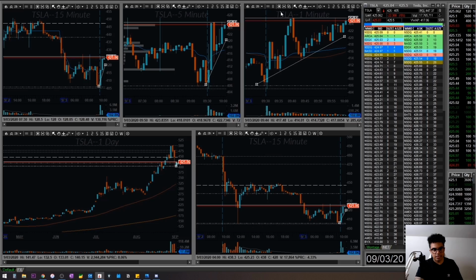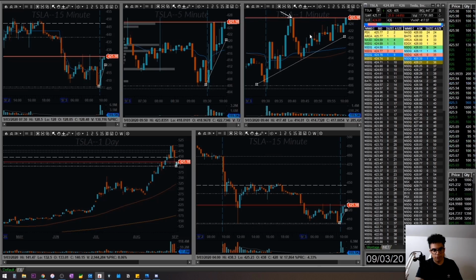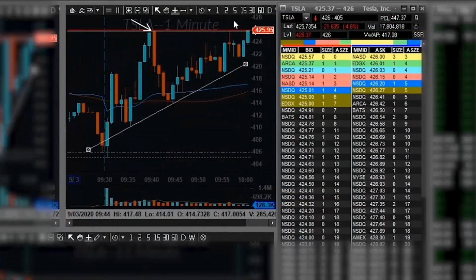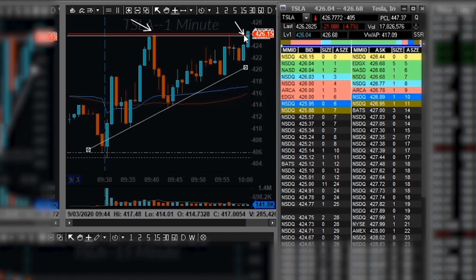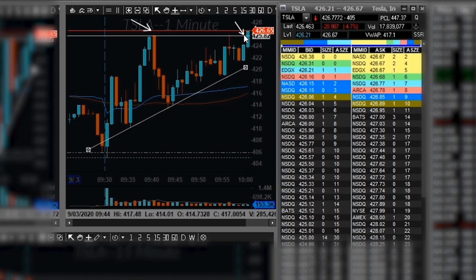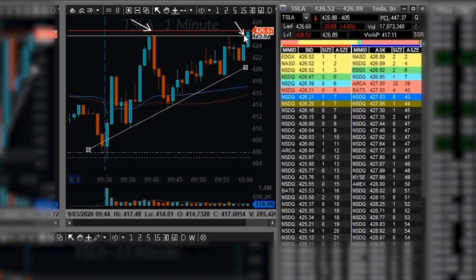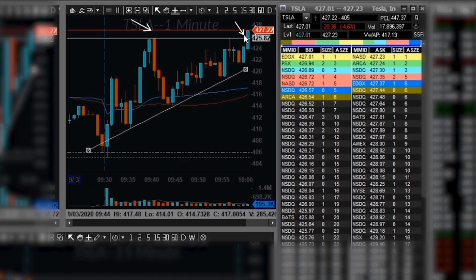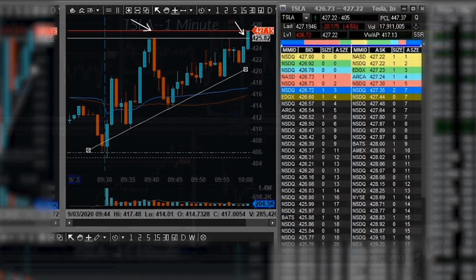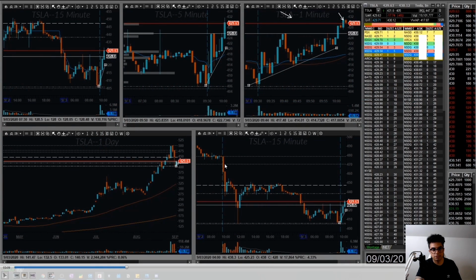Now Tesla made this high of the day around the 425.82 mark, and this was a perfect break of the high of the day. If you entered here with a profit target of 430, that is a $5 move on Tesla. Your entry is around the 425, 426 mark. Your profit target is 430, which is a perfect trade in my opinion, because you entered at the break of the high of the day, and then okay, so it broke 430.